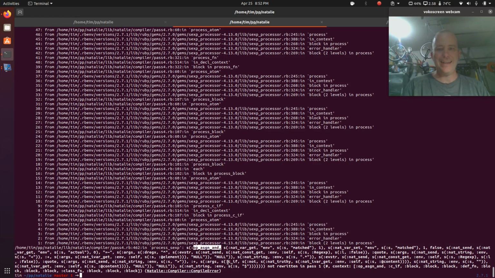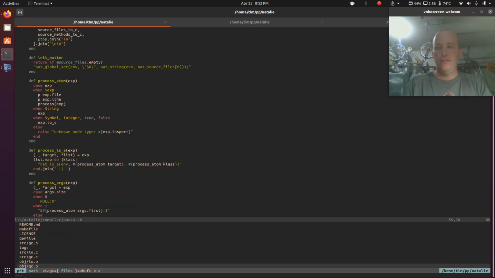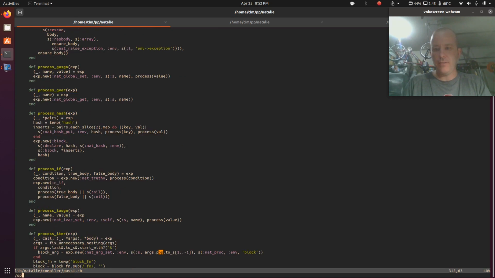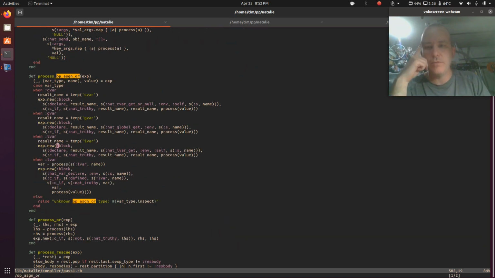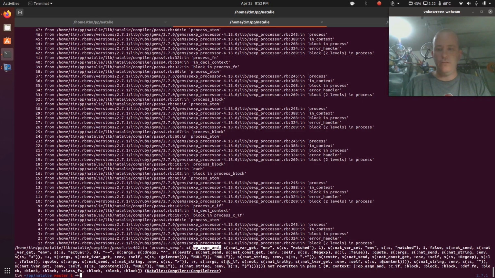Ooh, this is a fun, easy one, hopefully. Op assign and. So pass 1, we have op assign or, but we don't have op assign and. That's not something I ever use. I assume it's like this, x and equal 1, px.